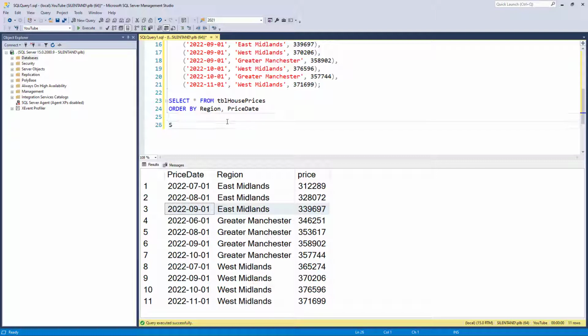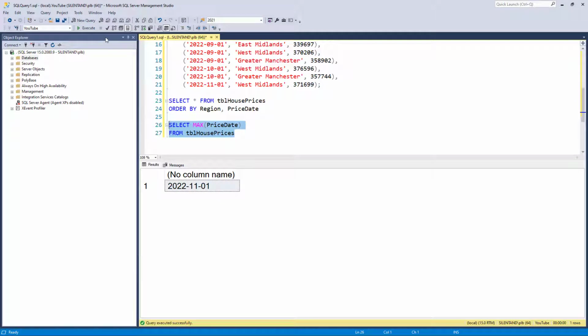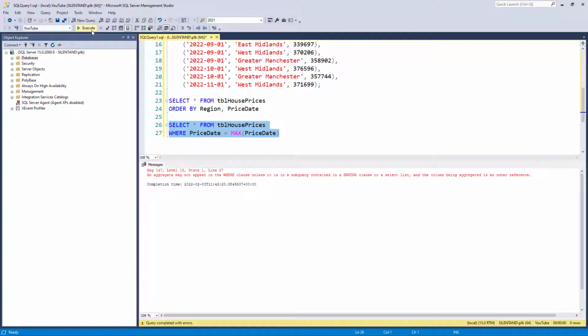And you might think, okay, what I need to start with is the maximum of the price date. So maximum of the date from this. If you do, okay, you're starting on the right lines, but unfortunately that will just get you the very latest, which is just for one region, the West Midlands. So suppose you were continuing this logic. Okay, I want to select everything where the price date is equal to the maximum of the price date. Will that work? And the answer, no.